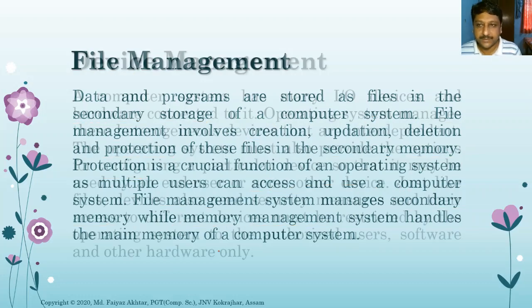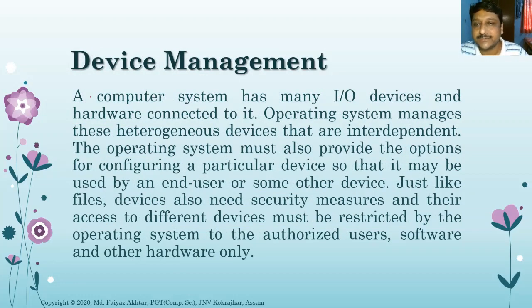Okay. Now the last one is device management. Device management means whatever devices we attach to the computer, it may be keyboard, mouse, camera, printer, so many input output devices. The management of these devices is known as device management. A computer system has many input output devices and hardware connected to it. The operating system manages these heterogeneous devices. Heterogeneous means different types of devices, okay, that are interdependent.